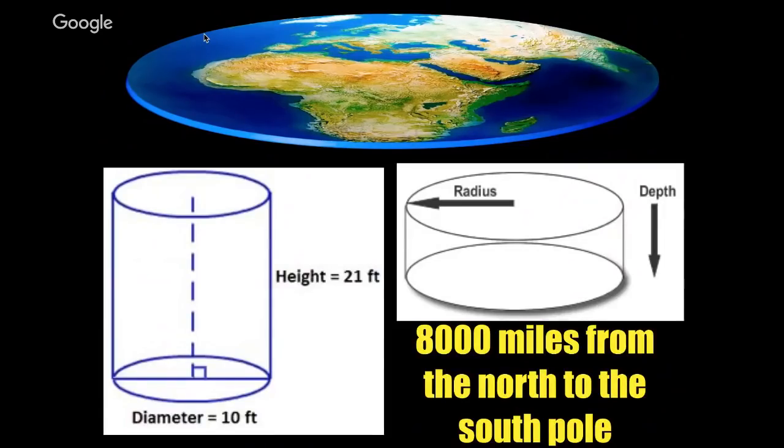Okay? 8,000 miles from the North to the South Pole. So if the earth was a circle, a flat earth circle, it would at least be a cylinder. What is it, a cylinder? With a dome on the top? Because the water got to go somewhere. The hot lava, the hot core, the hot lava that's coming from the core of the earth, it's got to be somewhere. So it got to be some depth to the planet. So we want you to tell us what type of geometrical shape the earth is. You cannot tell us because there's so many discrepancies in the Bible that gave birth to the flat earth theory.